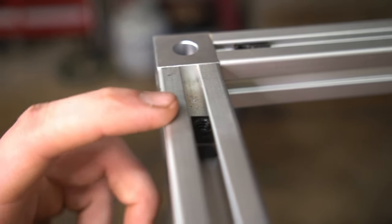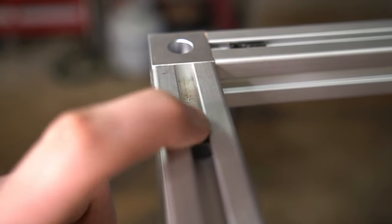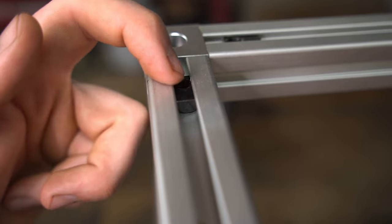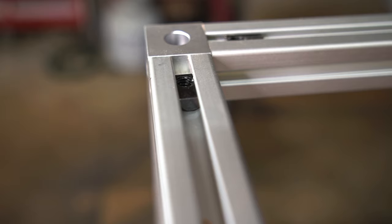Then as you see with our board off, where we drilled, it leaves a little mark inside the extrusion. So then you can put your T-slot nut in and line your hole up right with your mark. So when you put your board back on, it's easy to line them up and go ahead and screw them down and tighten them up.